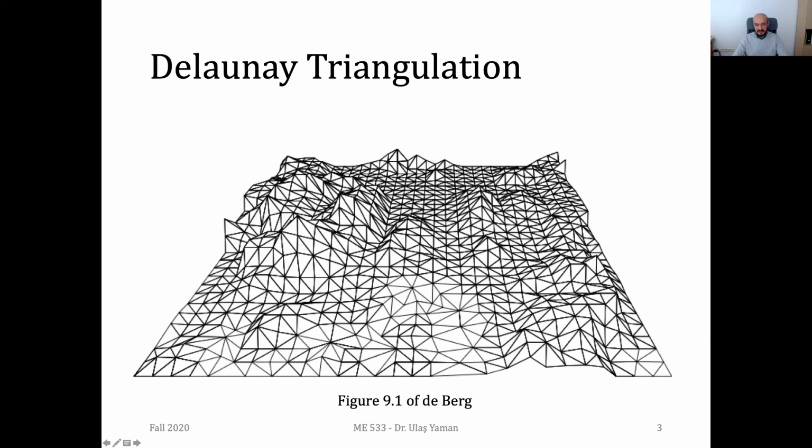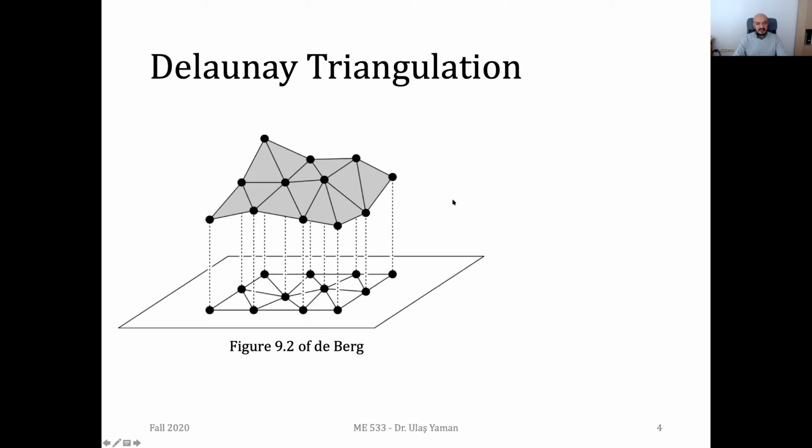Here's another example. For instance, this is a kind of terrain map. You see some hills, some valleys. We have a hilly region here. We have flat regions. Again, some hills around, but they are all represented with the help of triangles. So by simply using triangles, we can represent such a terrain. Again, it's a very difficult one. And you see the side view of that terrain.